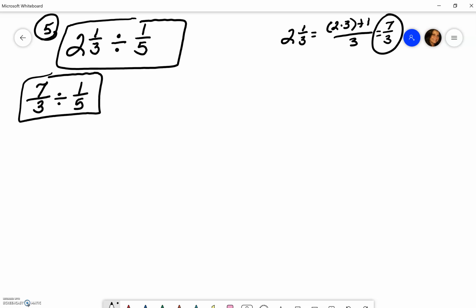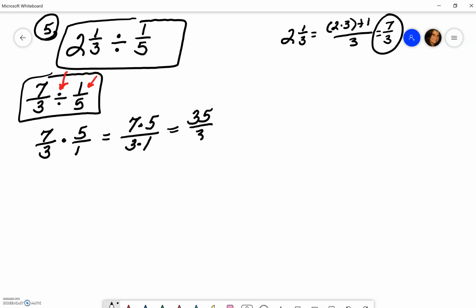The first thing we've learned is that, okay, to divide that, we have to convert that to multiplication, and then we need our reciprocal. So let's write it out. So we have 7 over 3 times 5 over 1. Write it as one fraction. See if we can factor anything out. We cannot, so we're just going to multiply across, and we have 35 over 3.